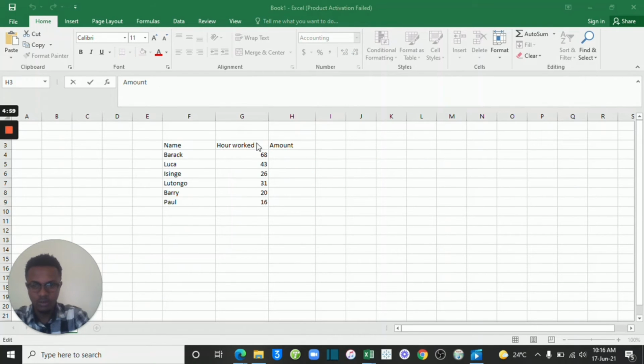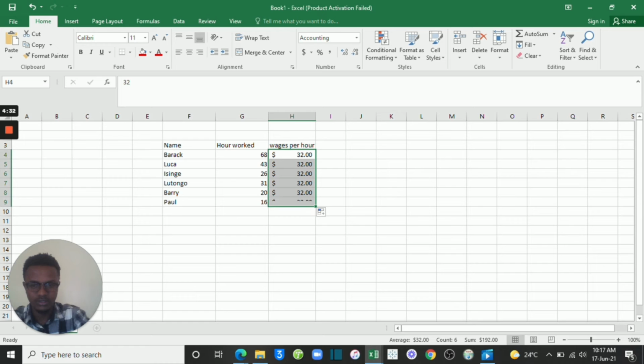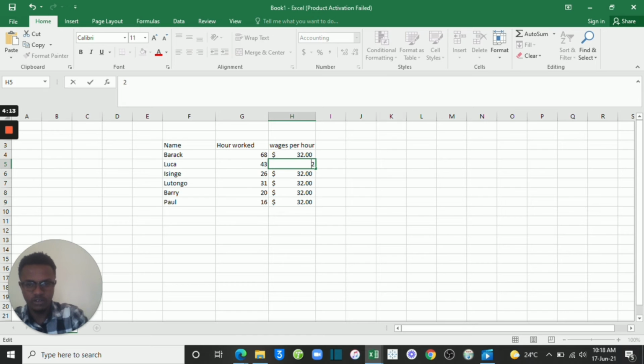So as you can see, we have our hours worked, and then we're going to have pages per hour. Let's assume 30 per hour. And then we're going to calculate, let's just have different wages. For these particular people, they get different amounts per hour depending on what they do. Let's simplify this and make it like that, and then look for their total, the amount they get.